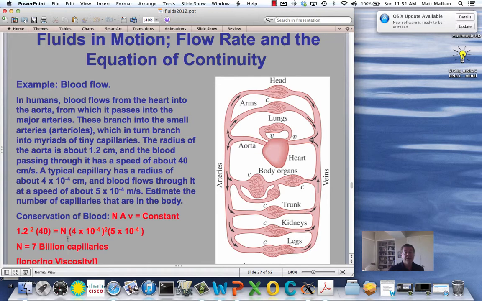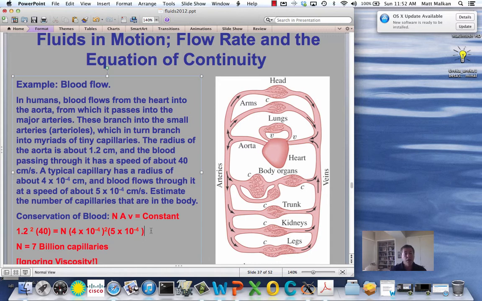By continuity, it must equal the NAV when the blood is all dispersed going through n number of capillaries. At that point, each capillary only has a cross-sectional area, pi r squared, so that's 4 times 10 to the minus 4 squared. Ooh, that's going to be a much smaller number, and it's going very slowly. The velocity has dropped way down here. Let's see, 5 times 10 to the minus 4, that wants to be centimeters per second, by the way. All right, so I made a mistake there. Let's suppose that this was given to you in centimeters per second. I'm going to fix that.